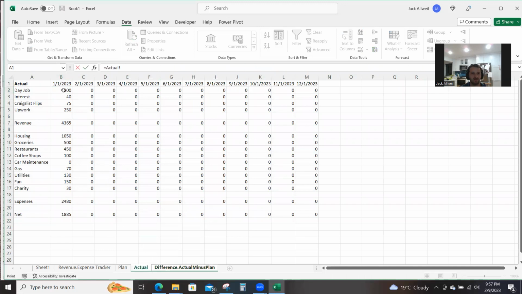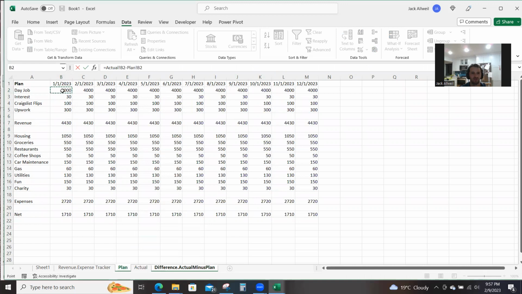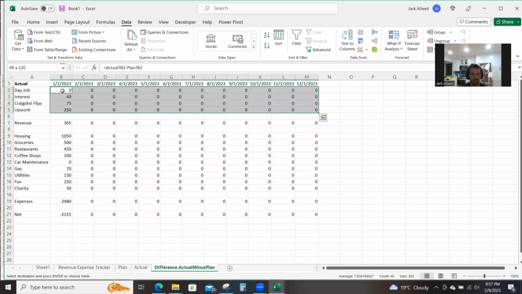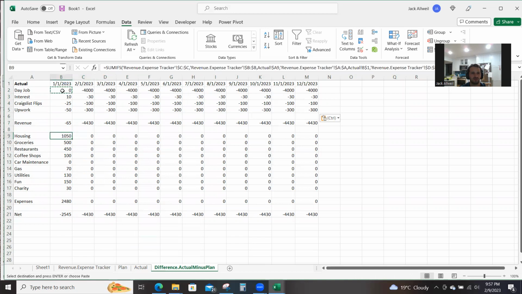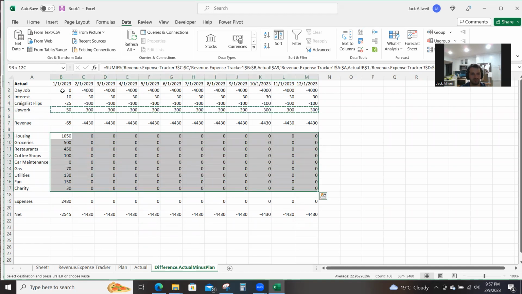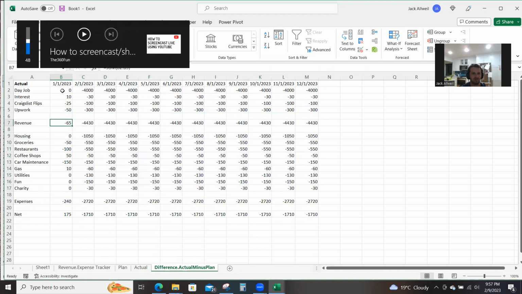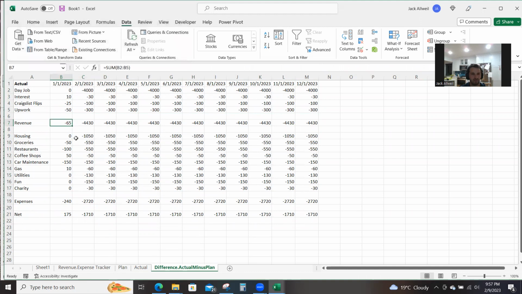So we're going to look at the differences from the actual to plan, and since it's the same format, we got the same cells. We can just do this, formulas. And here you'd be able to see that if this is showing actual minus plan, if we're negative, that means our actual is below what we planned, and that's showing as a shortfall.